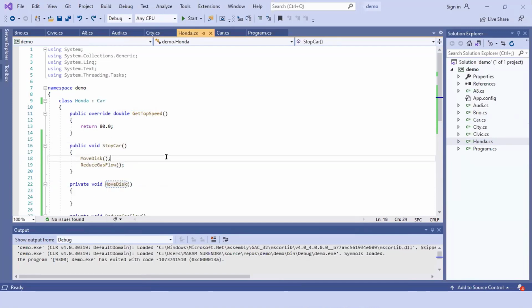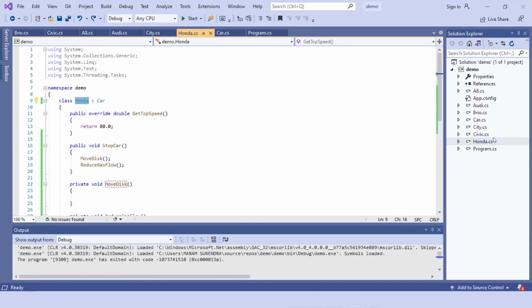So they want some other functionalities apart from whatever we have in the car. So we can basically write our specific logics here, and this class is going to have all the features which are present in the car, plus whatever features we are going to define here. So that way we basically give a shape to this particular class.